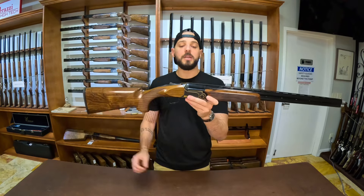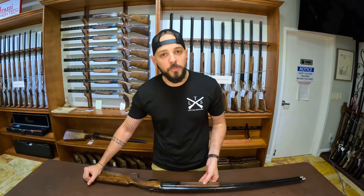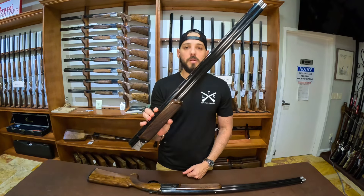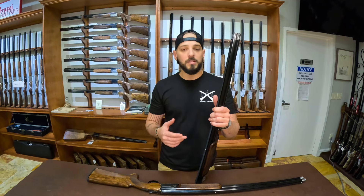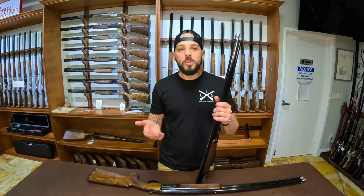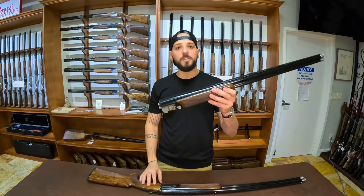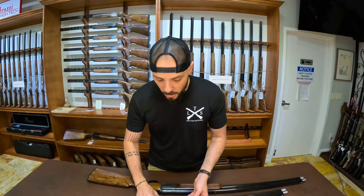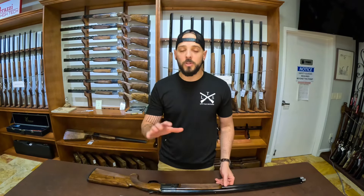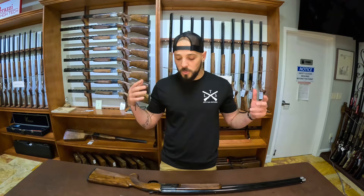We have made it in 12 gauge, 30 and 32 inch, right and left handed, with or without adjustable comb. We also made a combo version — 12 gauge and a 20 gauge barrel, 30 or 32 inch. That has been a request for a very long time: what gun can I buy that has a 12 and a 20 gauge barrel? Usually those are only competition-level guns, $10,000 and up — not anymore. Now you can get a 12 gauge and a 20 gauge, both for the 12 gauge frame, with Coal precision chokes for your 20 gauge. We also made the BR-240 Special X series, which is the one that comes with a step rib. If you like a step rib, that option is already available and should be delivering next month or so.